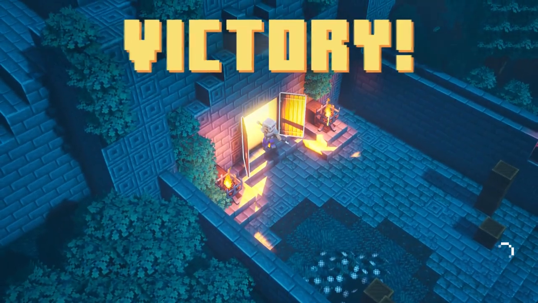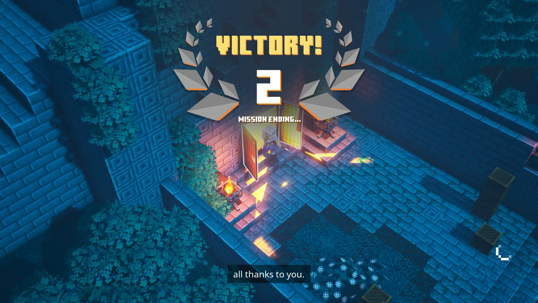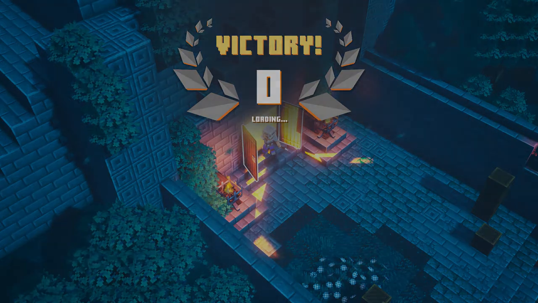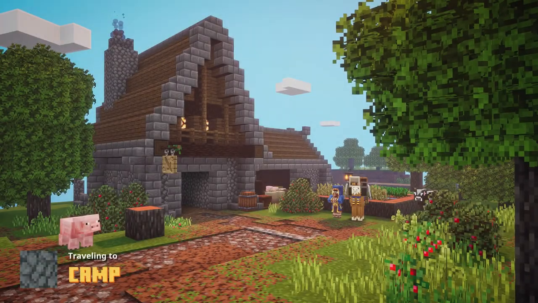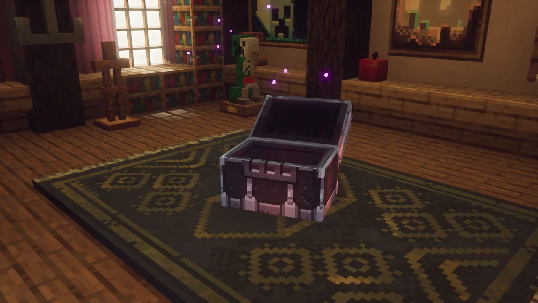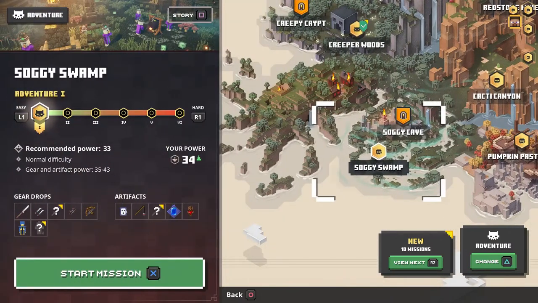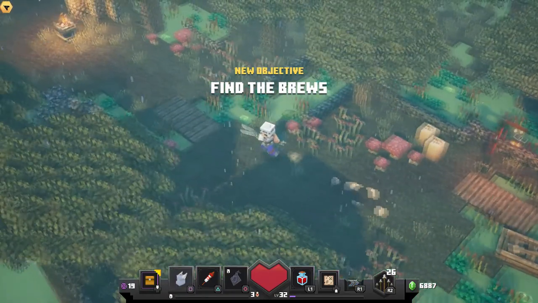End game. Let's go. So this whole thing took about roughly 10 to 15 minutes total. That's not too bad. Let's see what we get. We're level 32. We're beasting. Torment Quiver. Says my power's too low for that one. Oh, look, we're gonna have to do this one. All right, here we go. So this is number two.